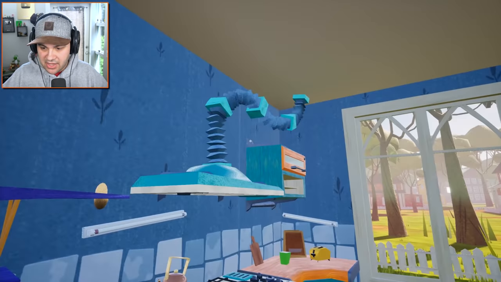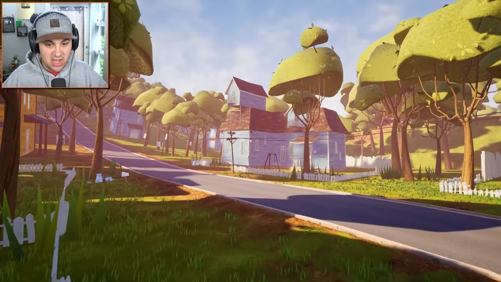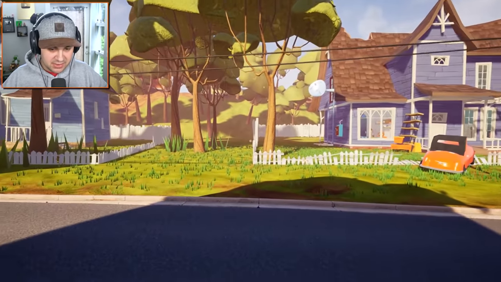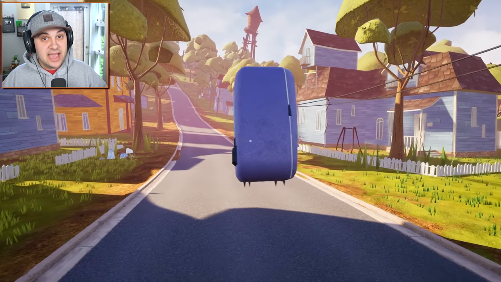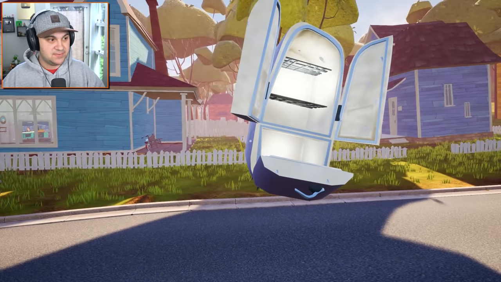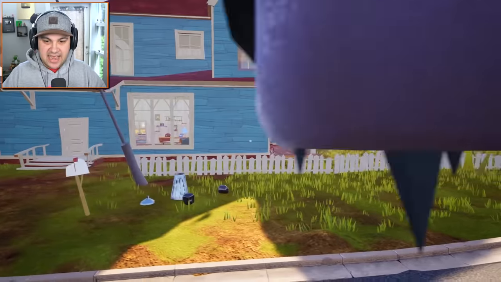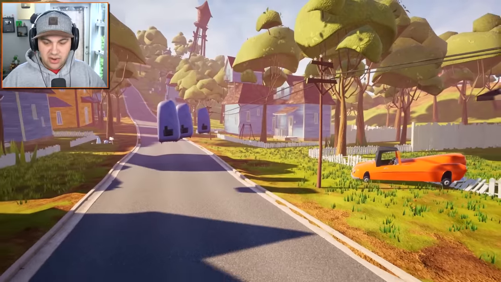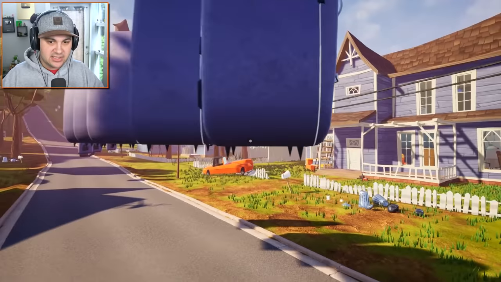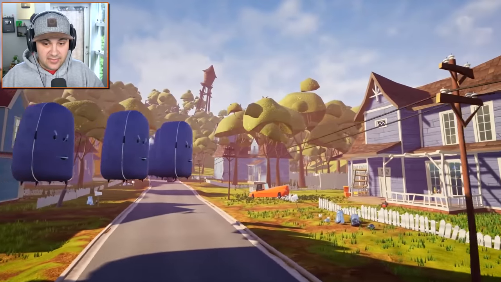Then we're gonna exit the menu and go outside and see if we can spawn a refrigerator in the middle of the street. Let's do it. Yes, yes we can. And it opens. It also floats, which is interesting. And now it's also set to the number key 1. So essentially I can spawn infinite refrigerators. That's amazing. I love this.